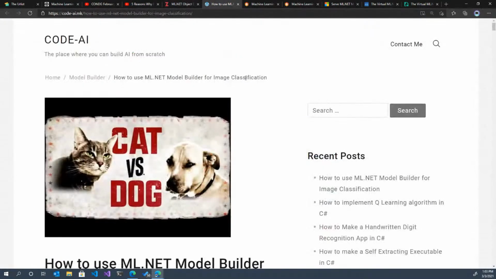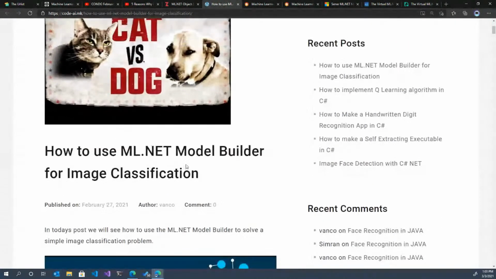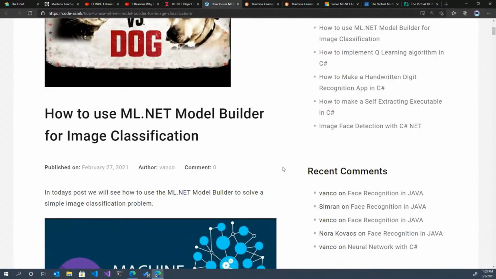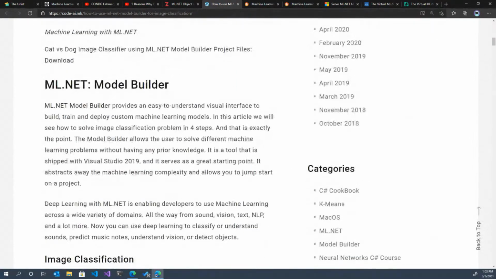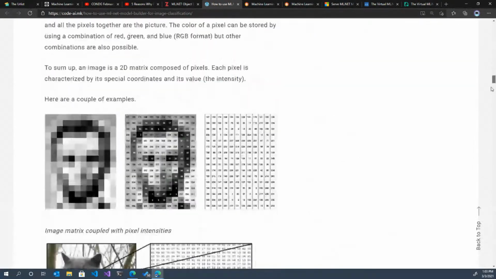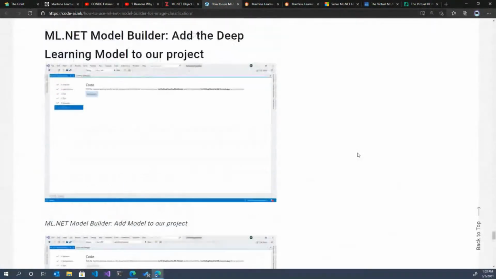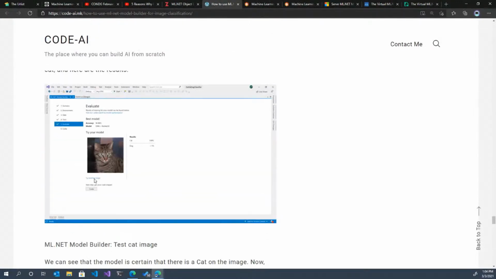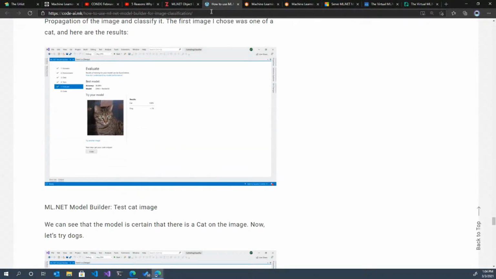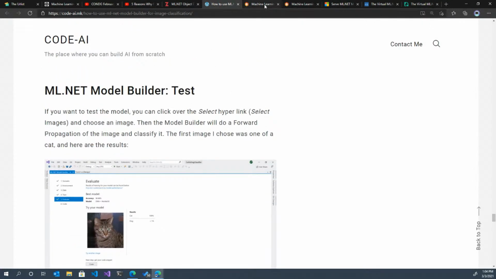This was a little bit different, still related to computer vision, but in this case, what's happening is Model Builder is being used for training an image classification model. In this case, the use case or scenario is trying to predict or detect cats versus dogs, right? So there's a dog here and a cat. And it just walks you through what are the steps that you would need to take in order to build your machine learning application using Model Builder for image classification.